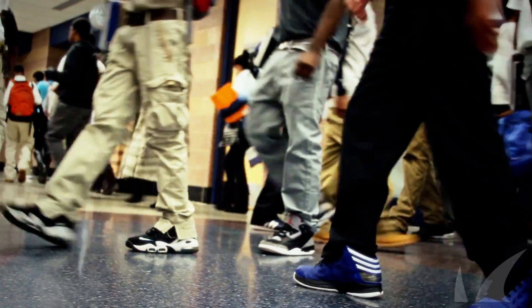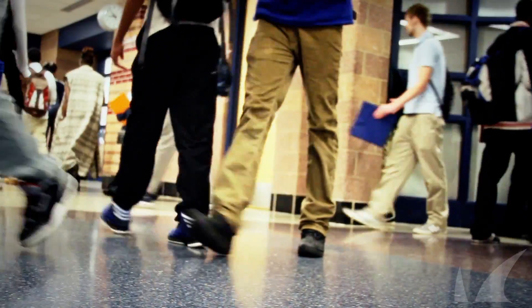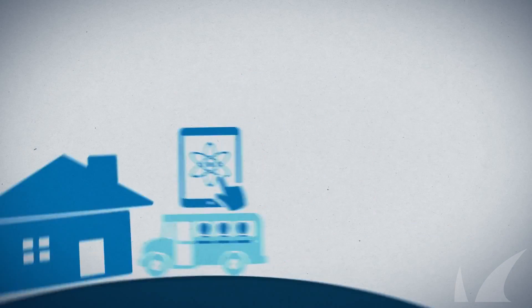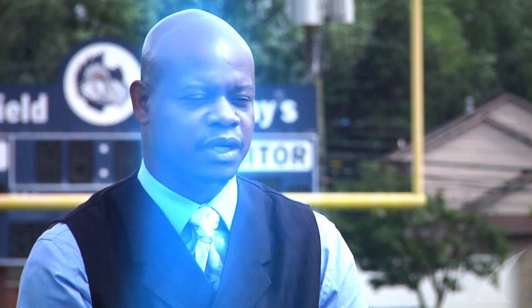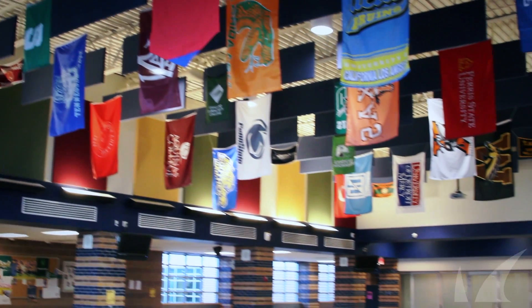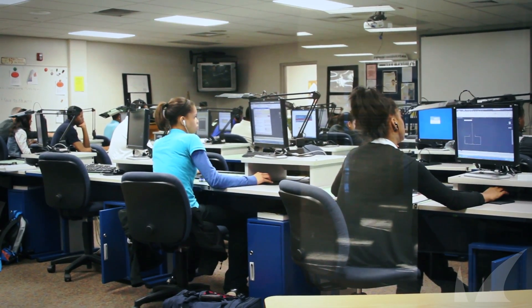There is a piece of software to supply them with the web filtering at home that they get at the school district. I think that's very beneficial because now it allows us, if we have the resources to give kids devices that they can take home with them, and we can feel safe and secure that they're still in a safe computing environment — because they're coming back to our web filter. This offers us a level of security that I didn't have in my other product. We can really effectively provide a safe computing environment for our kids, and that's what we're all about.